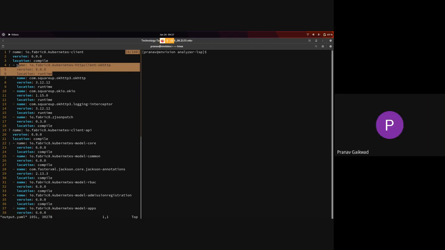Okay. Yeah, Sean, correct me if I'm wrong, but this was supposed to be a POC for demo B, where we just wanted to show what we can achieve with analyzers. We definitely want to explore that. I don't think we have an issue open right now, but I'll go ahead and create an issue for that.